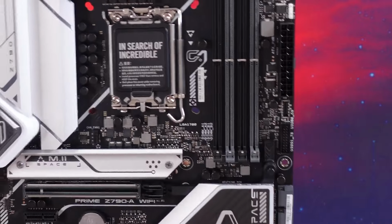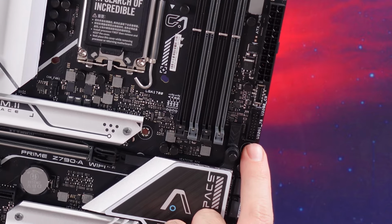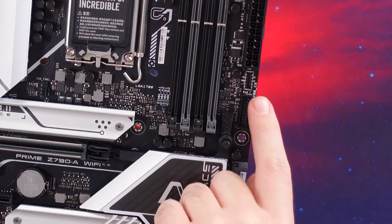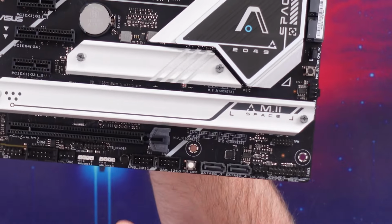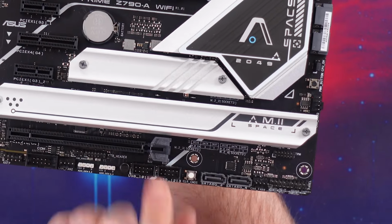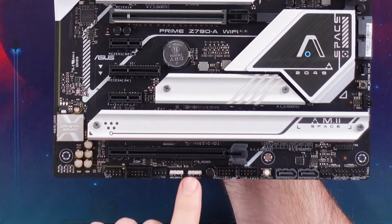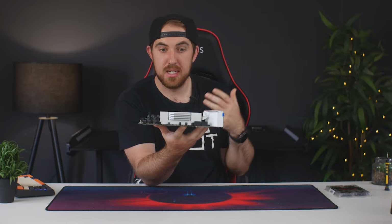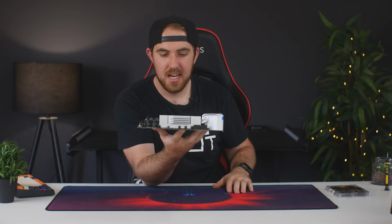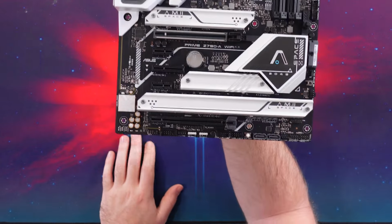Now for our USB headers, you do have your USB 3.2 Gen 1 Type A header on the side here, and also your 3.2 Gen 2 Type C header, and at the bottom, of course, your dual USB 2 headers as well. Now if it's needed, you do also have a Thunderbolt header down here as well, which I personally do like, because I do have Thunderbolt devices that I want to use, but unfortunately it's not on the I/O back here, but that's still handy if you actually want to use that.